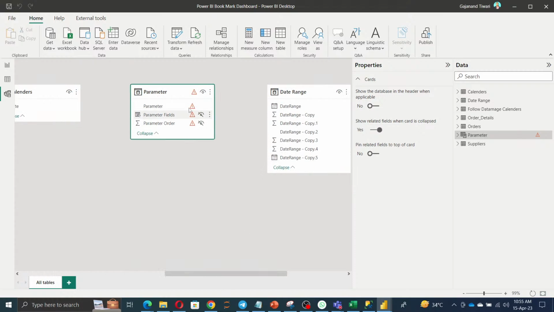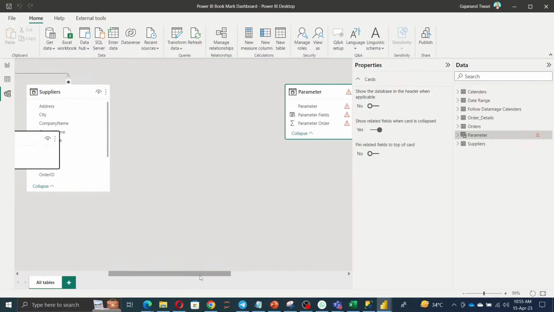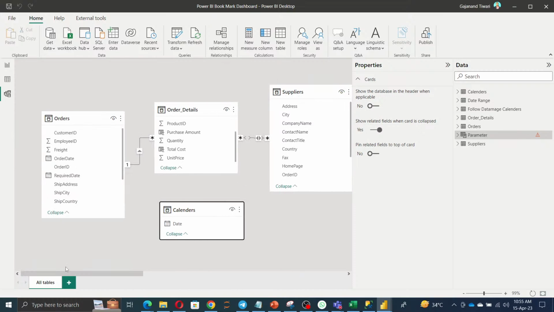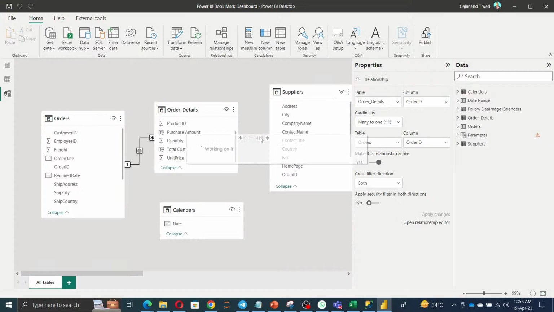Shipping address. Now for order ID, I want to change the cross-filter direction, so changing the direction here too. Since it has a many-to-many relationship, there's a different thing about that.